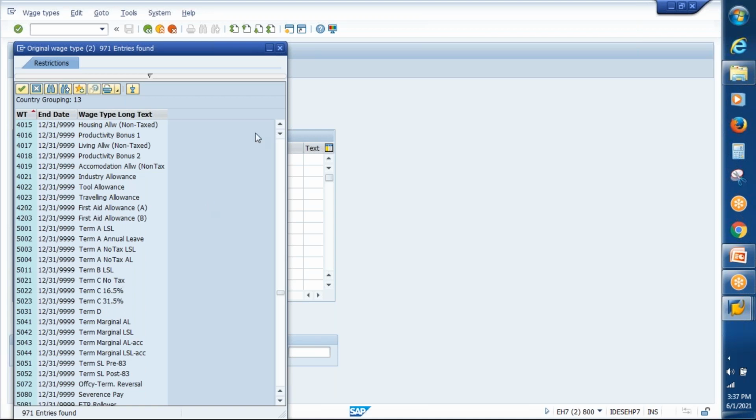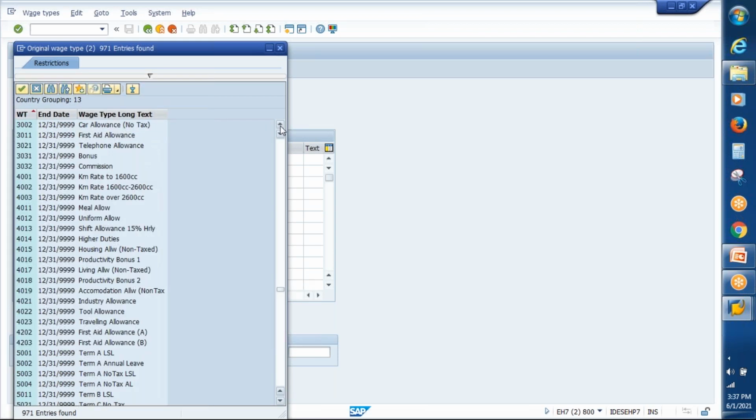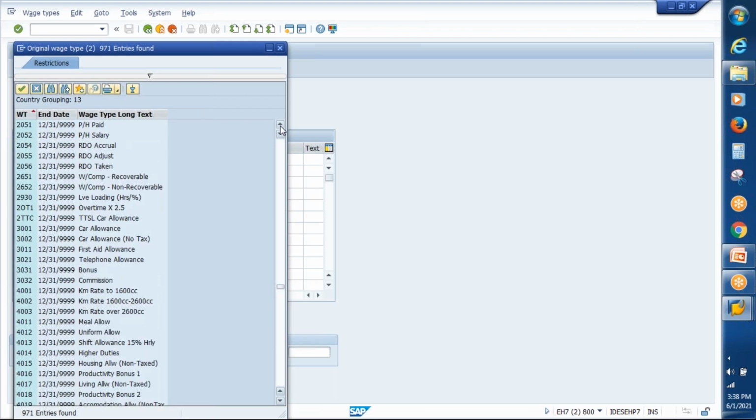So while doing that, do you generally change other aspects within the wage type, like whether there are any other schemas or PCR built in within the wage type, which you need to change as well? Okay. See, when we copy a master wage type and create customer specific wage types, the inherent properties of the master wage type also get copied to the customer specific wage types.